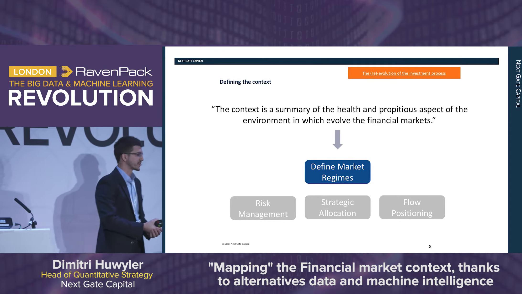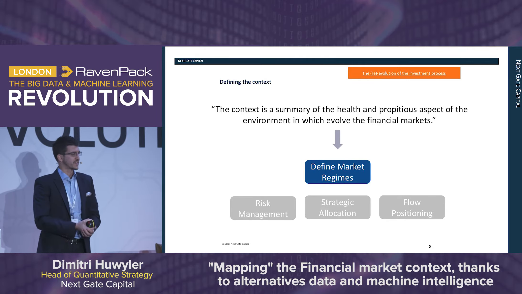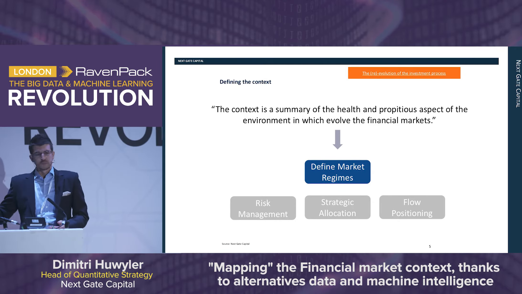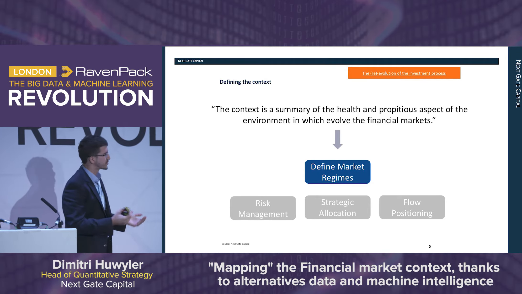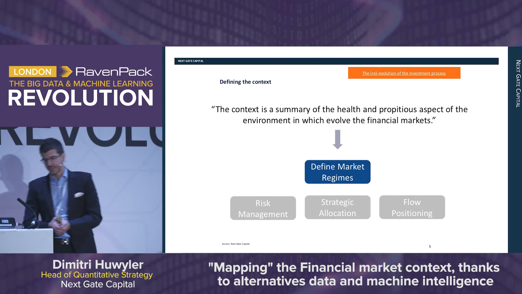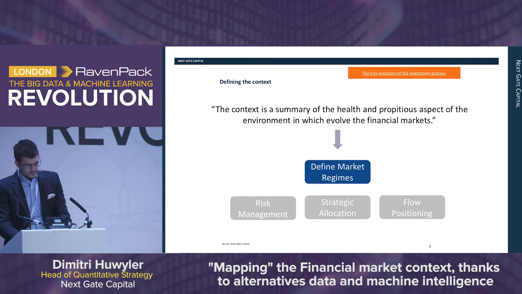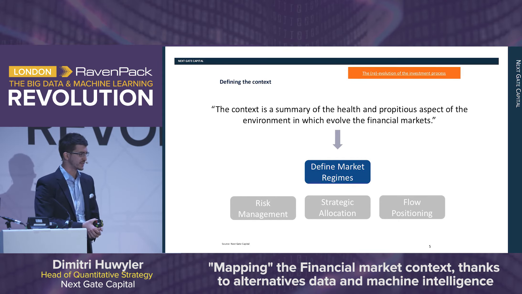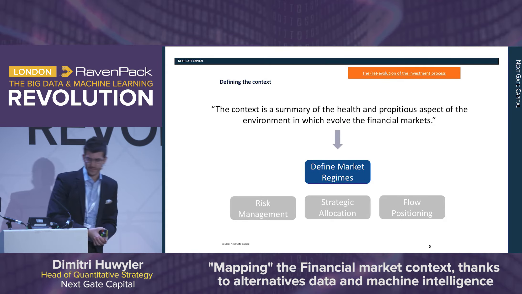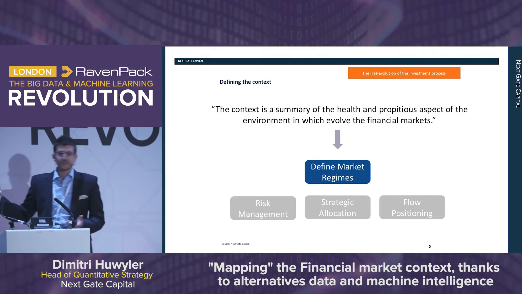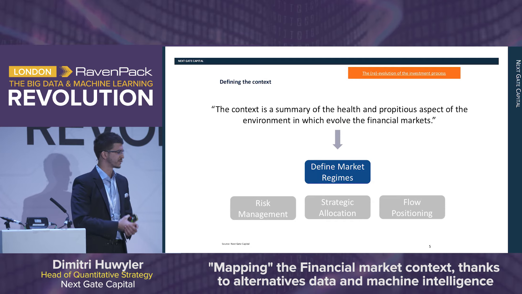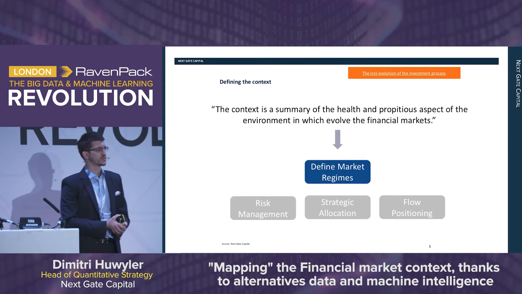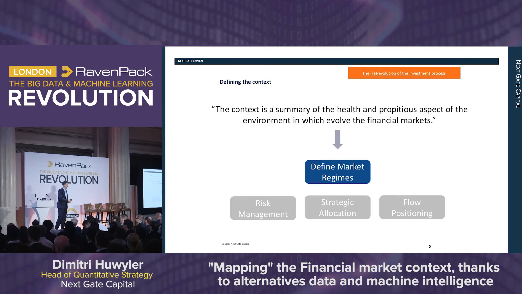Why do we need the context? This is really crucial because we believe that context allows you to define market regimes, which you can then use for many different purposes — risk management, strategic allocation, multi-strategy allocation, strategy enhancement, flow positioning, and more. This has been backed by many empirical and academic studies, such as the impact of economic cycles or geopolitical news on equity markets. There is nothing completely new in trying to explain context; people have tried for a long time. But we believe that today, due to the new space of exploration from alternative data, we should give the context a much bigger part in our investment process.